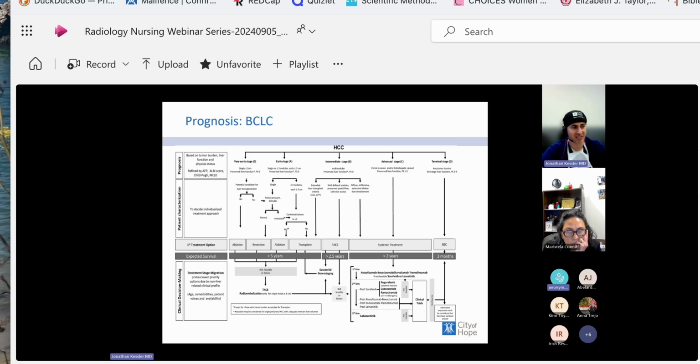What's different about HCC is that we're really dealing with two different processes. One process is the cancer, which behaves, again, similarly to what I just described, right? Is the cancer localized in the liver? Has the cancer gone to the lymph nodes? Has the cancer gone to the lungs or the bone, and now it's metastatic? That is important with HCC, but what's also important with HCC is the underlying liver function. As I mentioned in the beginning, most of these patients are going to have underlying liver disease, cirrhosis of some sort, right? So hepatitis, alcohol use, fatty liver disease, something that is going to compromise their liver function.